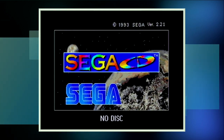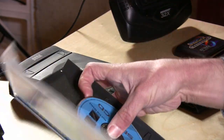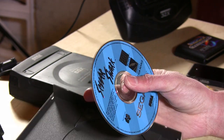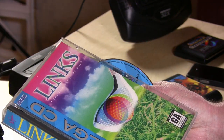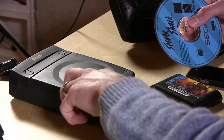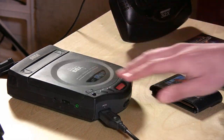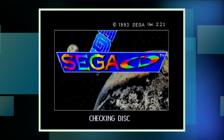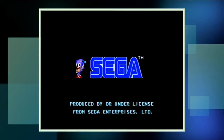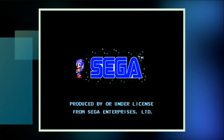Maybe we'll put in one of the games we found in the library here. The packaging is for a golf game, but I actually have Sewer Shark, which I think came with my original Sega CD when I got it back in '93 or '94. These are the cases that came in — they were pretty large at the time. All you had to do was hit the open here, put the disc in, and it's starting to check the disc and will load up our game here. We get a little confirmation with Sonic waving his finger at us, and it will boot up Sewer Shark.